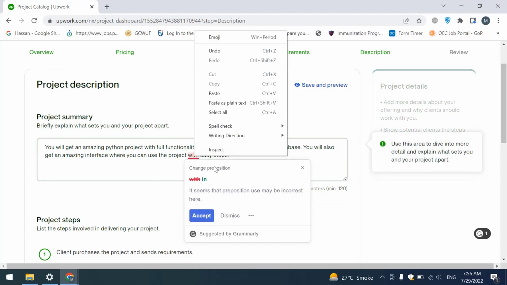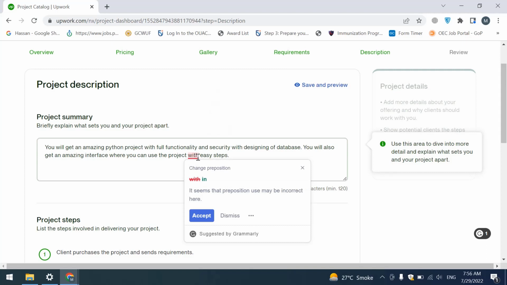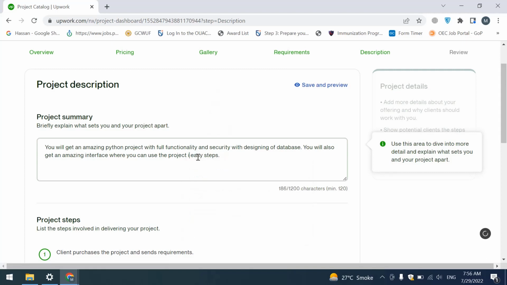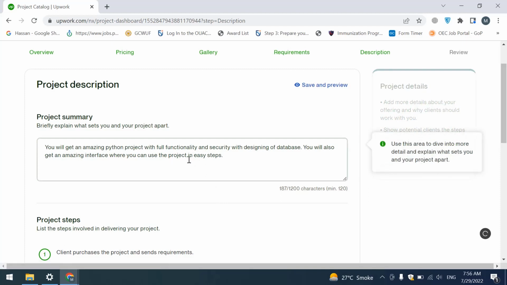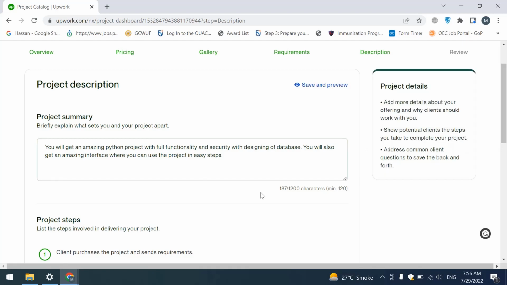This is in easy steps. These are also some AI add-ons in this area. If you have any spelling mistake or grammatical mistake, these also show the word underlined with red, so you can set your words according to your grammar, right?